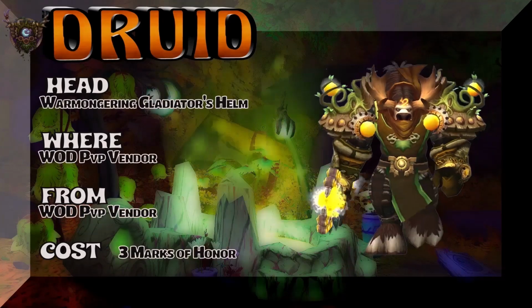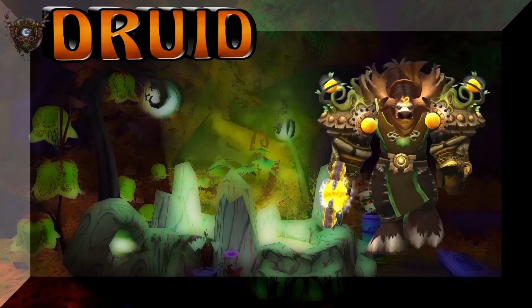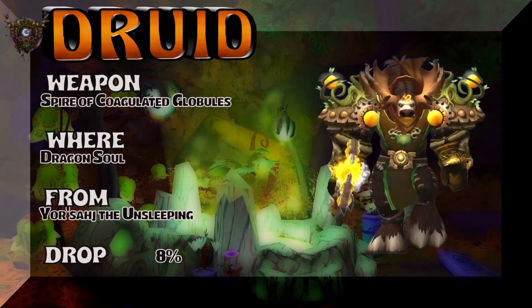And the head, Warmongering if you're Alliance, Wild if you're Horde. And the last piece is the weapon, which is out of Dragon Soul, Yor'sahj, the guy who can't sleep.